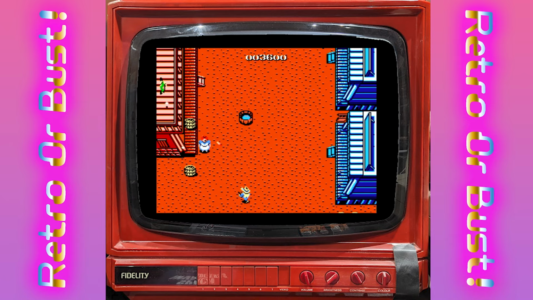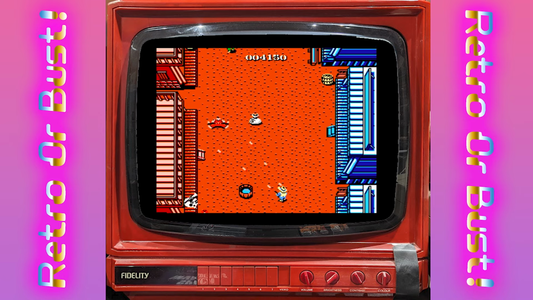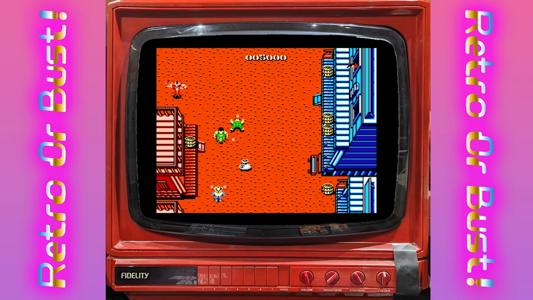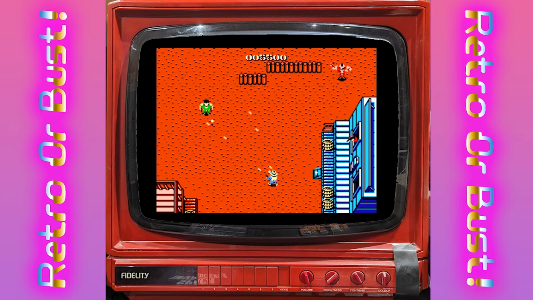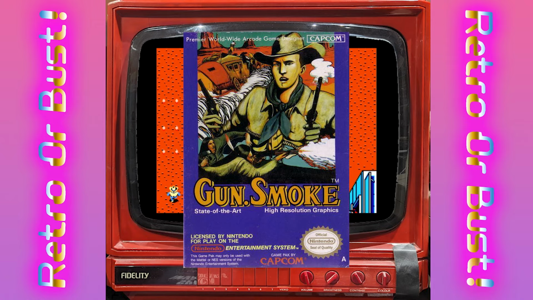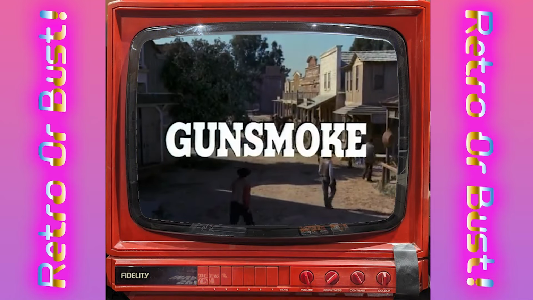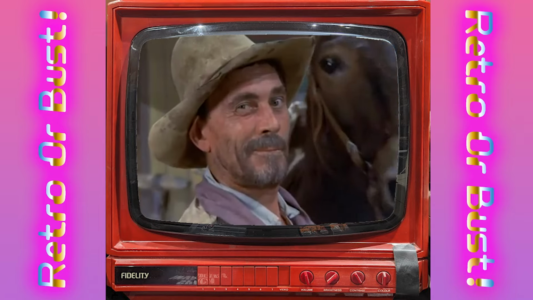Gunsmoke is a run-and-gun vertical shooter similar in gameplay to Commando, and in order to mimic the arcade version's three-button layout, the NES version has the player pressing the A button to fire right, the B button to fire left, and pressing both at the same time fires straight ahead. And if you've ever wondered why there's a full stop in between the words gun and smoke, it's so that Capcom could avoid any copyright issues with a popular TV series that shared the same name.